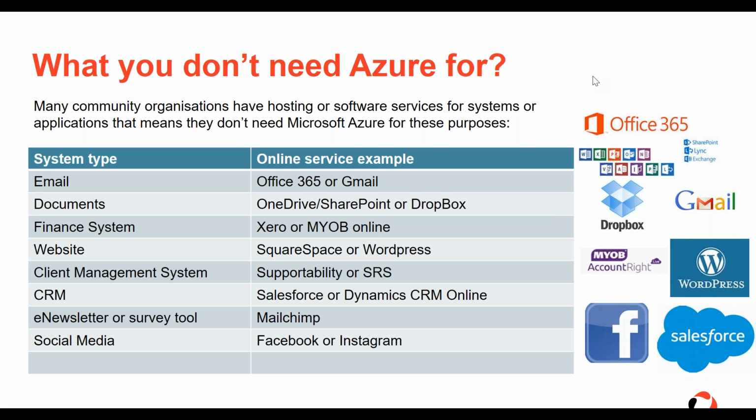Documents. Now there are online document platforms, so OneDrive and SharePoint are part of Office 365, and many of our clients use them for documents. There's also other products like Dropbox. Look, to be honest, you can have a file server on Azure. It's not always a great solution, depending on your internet connection. But so many people don't need Azure for documents either. Many people just use a local NAS storage, network attached storage, just a cheap mini server almost.